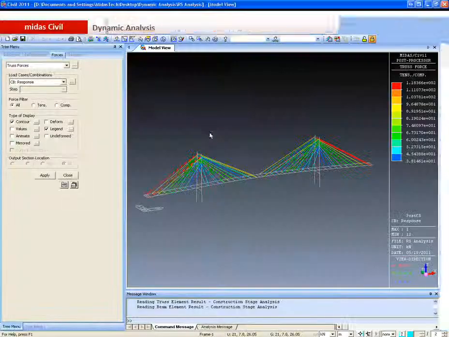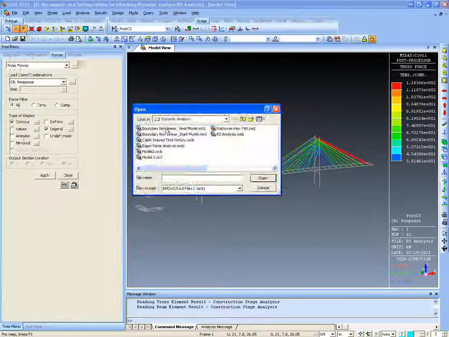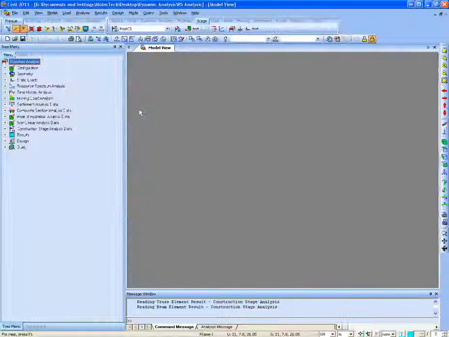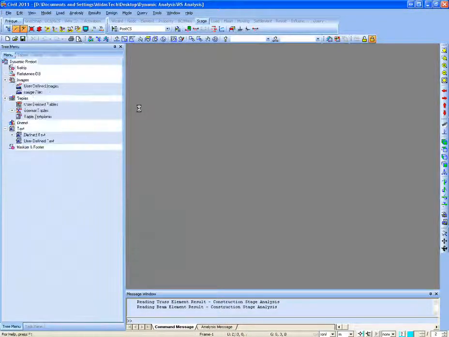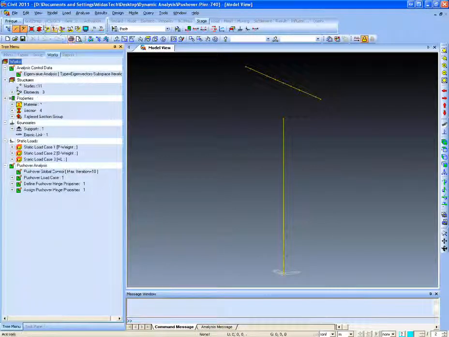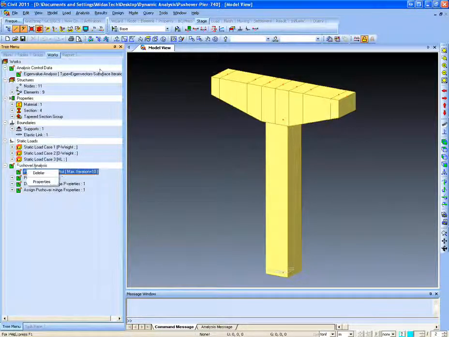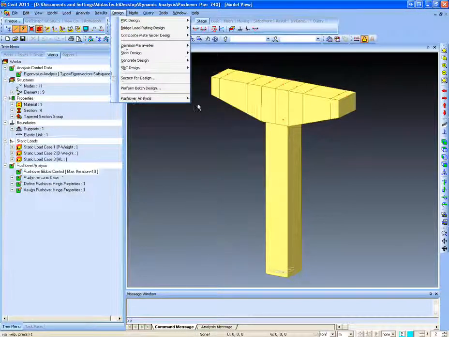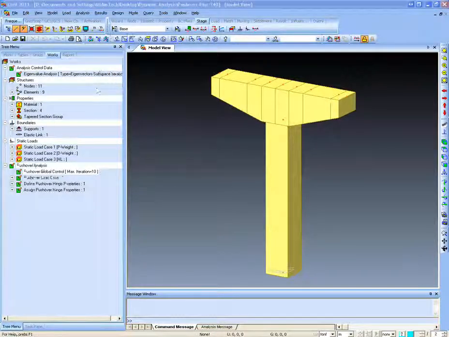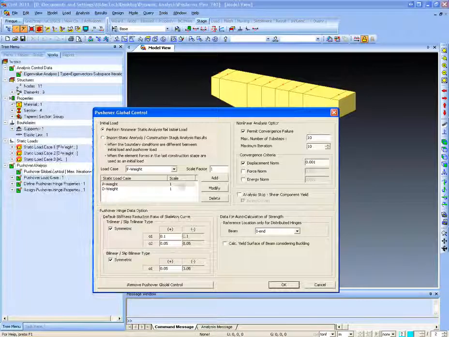Now let's go back to the program and see how we can do the pushover analysis in MIDAS Civil. So I have done a pushover analysis for a simple pier here. I have defined the pushover global control, and I have used the initial force as the self-weight of the pier and the self-weight of the deck over the pier.